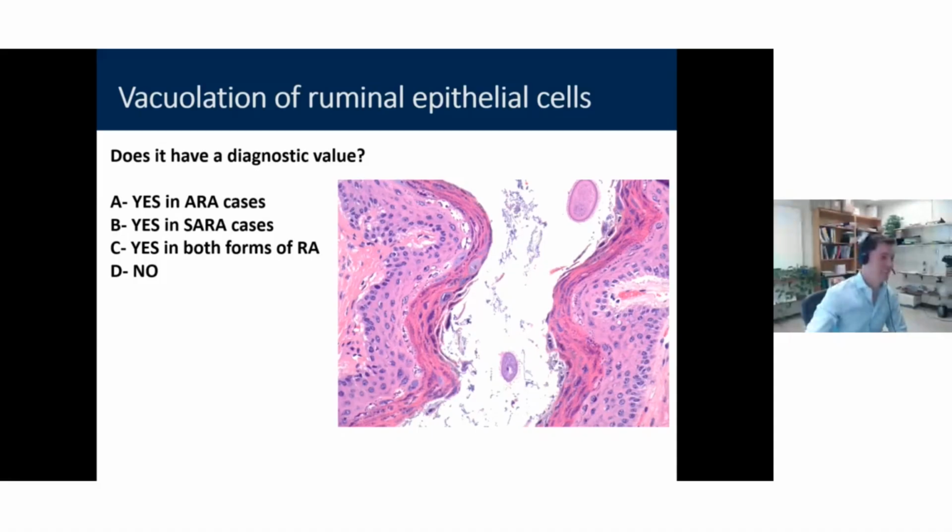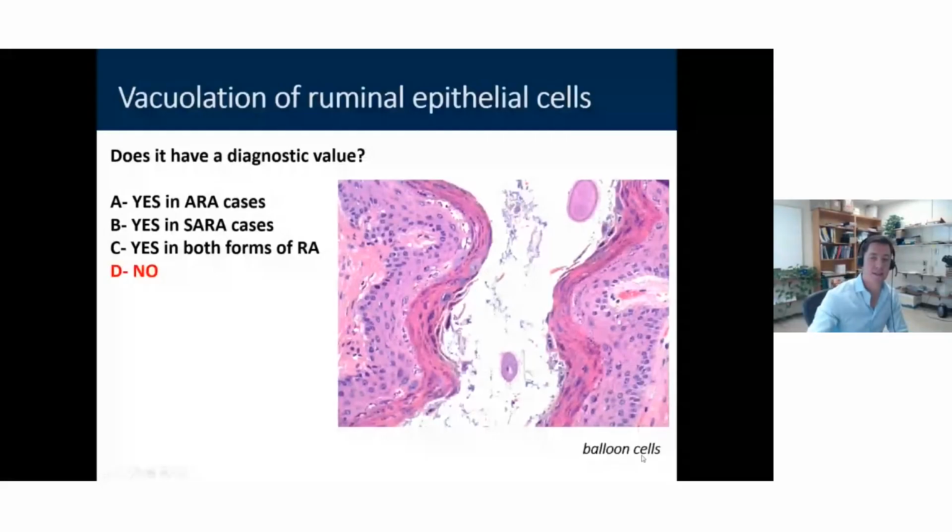Can anybody vote on the chat? And believe me, you can guess. I didn't know about this. It's something that I found very interesting when I started studying these changes. Oh, someone is typing. Okay, someone voted for D, question mark. Okay, I like that. Anybody else? Oh, someone voted for A. Okay, wow. If you would have asked me this a year ago, I would have voted for A as well. So anyways, oh, we have more people typing. Let's see. Okay. Oh, we have another vote for D. Perfect. Okay. Yeah, D is absolutely correct.